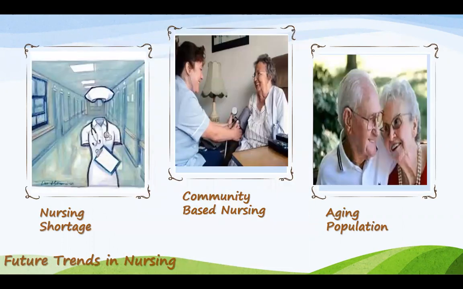So now let's talk about future trends in nursing. Nursing shortage. We are entering another nursing shortage. When I got out of school in 1998, it was the beginning of a nursing shortage, or kind of the middle of a nursing shortage, but it wasn't long. That one didn't last very long. So when I got out, it was easy to find a job.